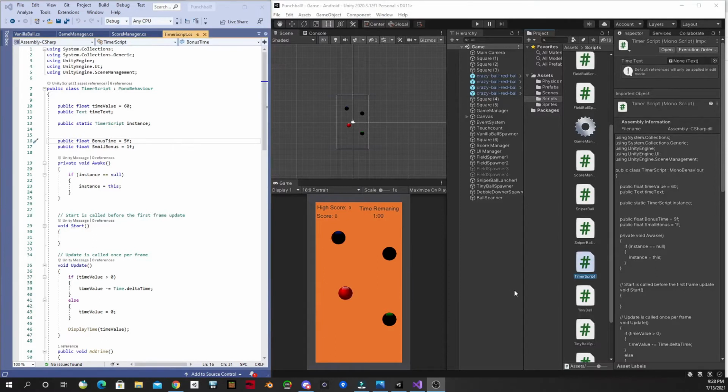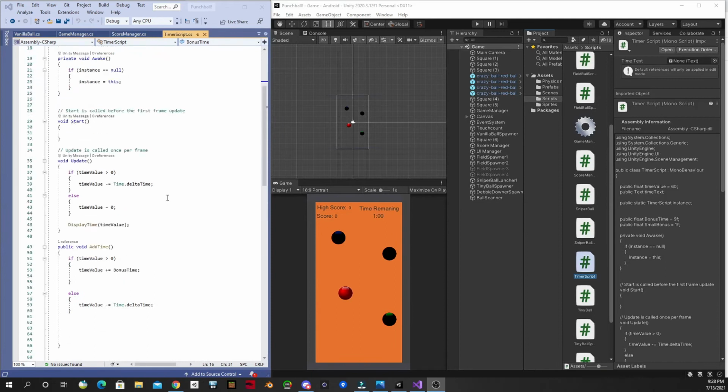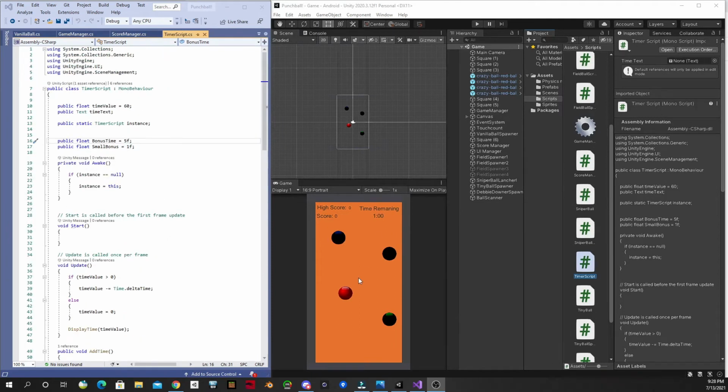Alright, so I kind of fixed the issue before I properly explained what was actually going on, so I'll give a quick explanation here. See, I have my timer script all set up right here, and I have the ball script, and the add time function now works with the specialty balls and, you know, all that kind of stuff. But the problem that I was having was it would add 2 seconds to the clock after the first few balls, and then it would just instantiate by a whole bunch.